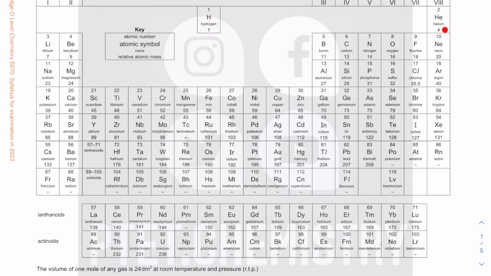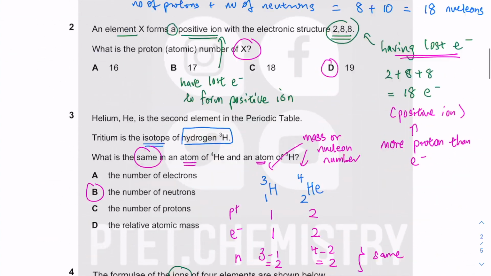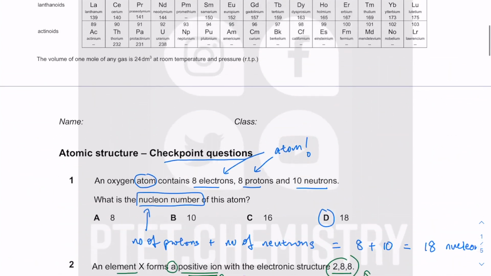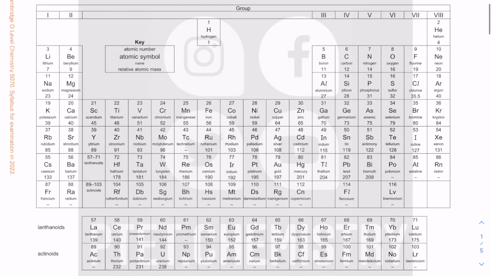Here the nucleon number is bigger than the proton number. Nucleon, or what you call the mass number, is bigger than proton. All the time your proton number is always smaller than the nucleon number. Your nucleon number is actually the number of protons and neutrons. So here you can see that there are 6 neutrons and 6 protons, 7 protons and 7 neutrons.